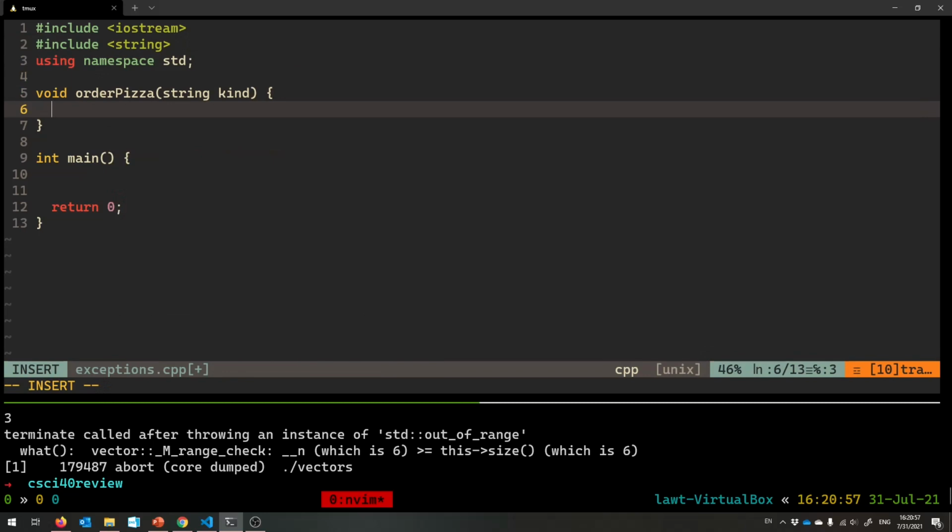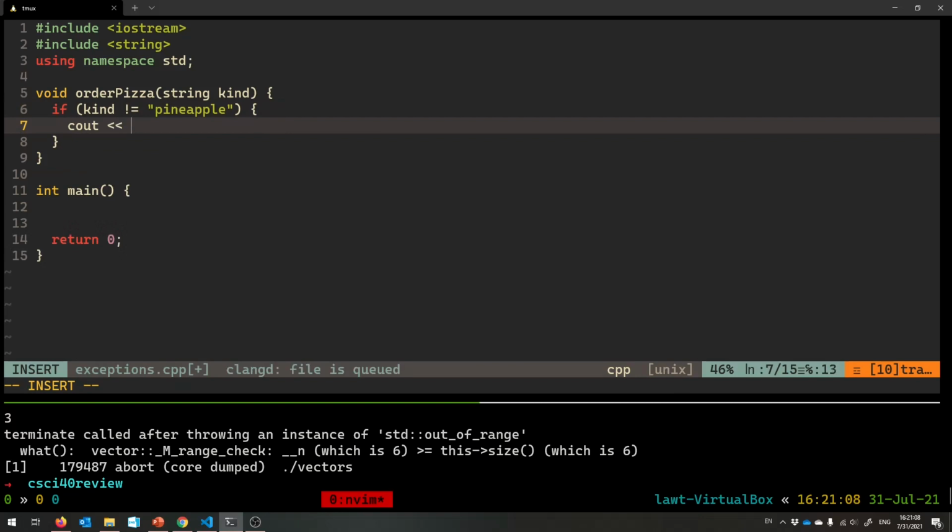And I can say stuff like, okay, if kind is unequal to pineapple, then I'll cout the pizza or something. Here is your kind pizza.